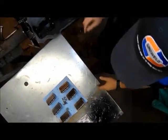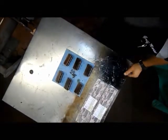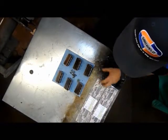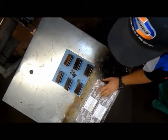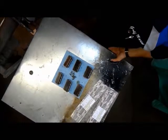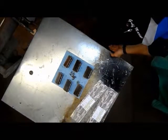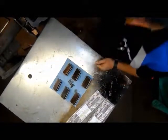Okay, Evinrude fans, what we're going to do today is we're continuing on with this 150 horsepower V6 build. We're going to assemble the reeds with a new gasket onto the reed plate and get that put into place. Then we're going to put the heads on, and that's probably going to be the extent of it today.